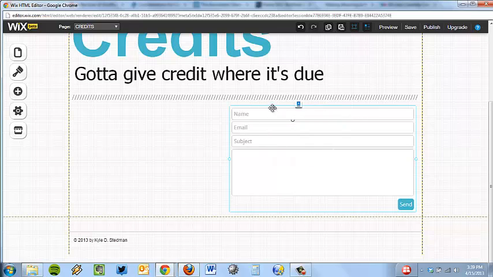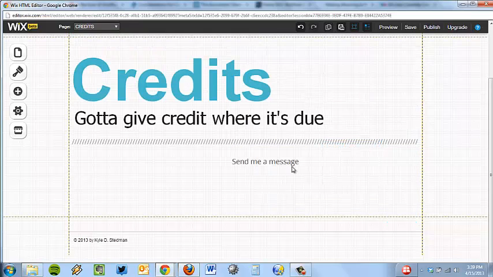I wonder if I can click multiple things. In this case, this whole thing looks like it's a single contact form when I click it. And then I can choose delete. It's all gone, except for this weird send me a message line. So essentially, on pages where I don't like the stuff that's there, I just go through bam, bam, bam, bam, bam, and I get rid of it one at a time.